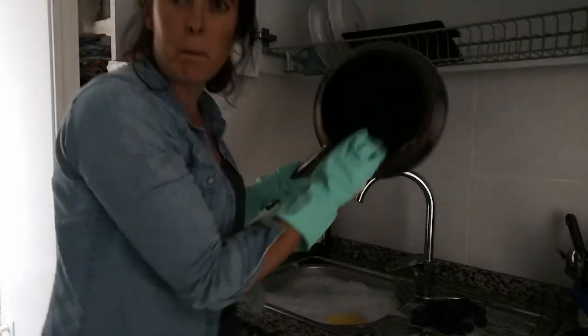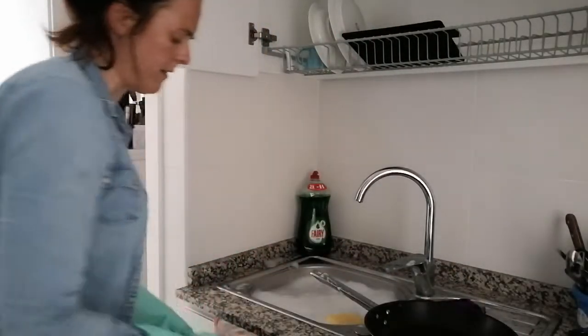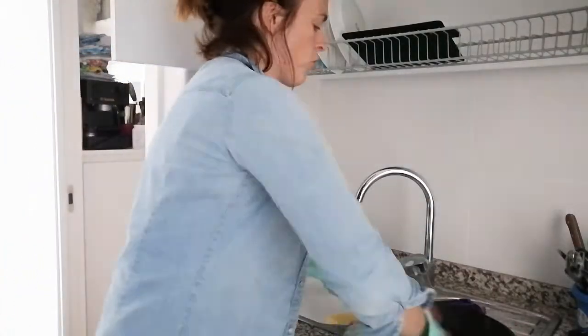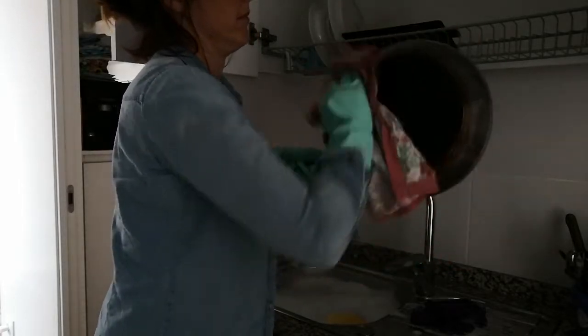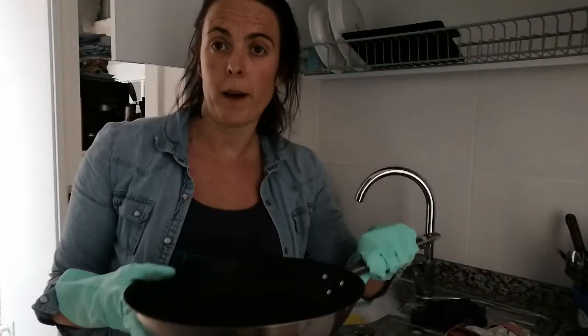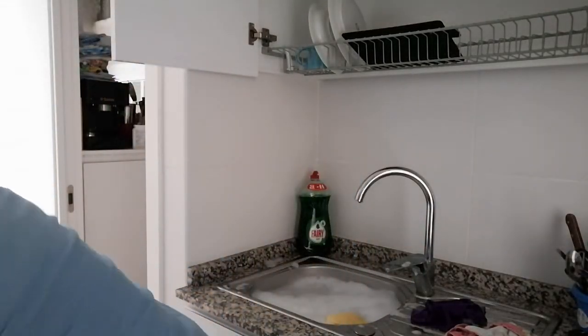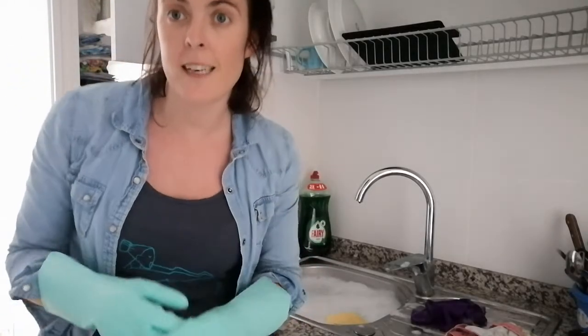Now, this is a bit big for the rack. So what I'll do, boys and girls, is I'll use the tea towel to dry the frying pan. Okay? And then I can put it in the press over here. Now, I'm going to do the cutlery now, but I think you've seen enough.